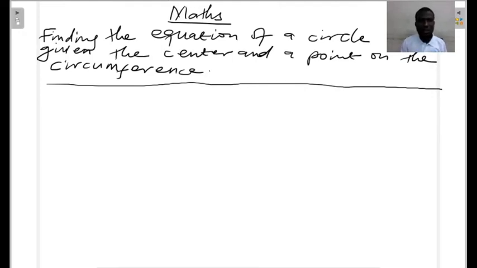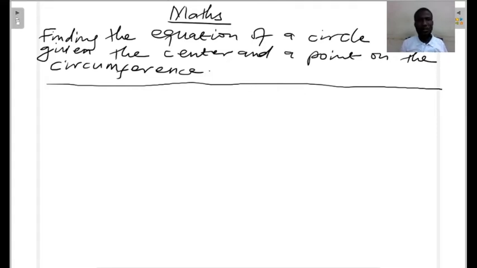So by using this, we are at liberty to use either the equation in the standard form or the general equation of a circle. Both of them can help us find it, and I'm going to do that quickly so that when you watch, you can decide which of them is easy for you to use. So I'm going to start with the standard form, and then when I finish, I use the general equation to solve the question. After that, I give you some questions to solve on your own. Let's go into detail of the lesson now.